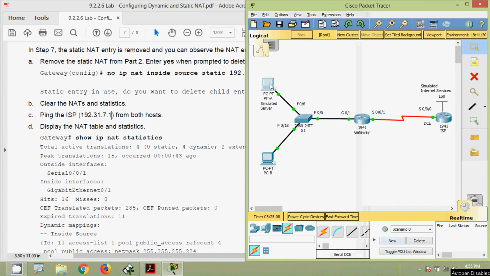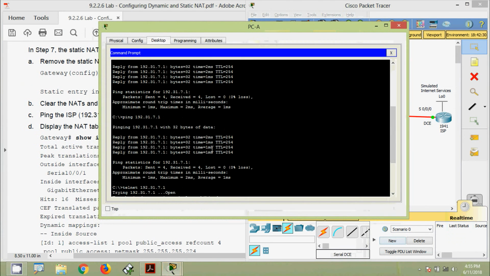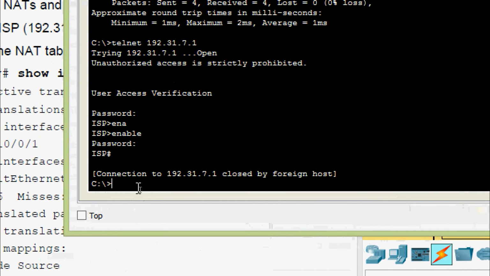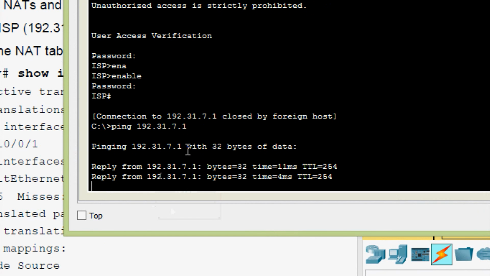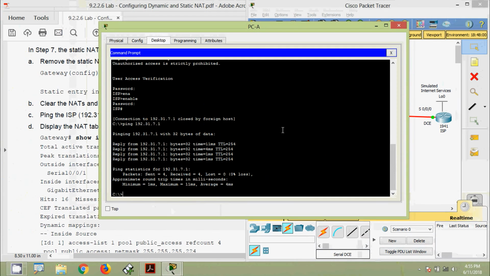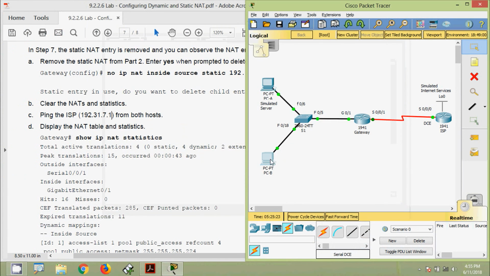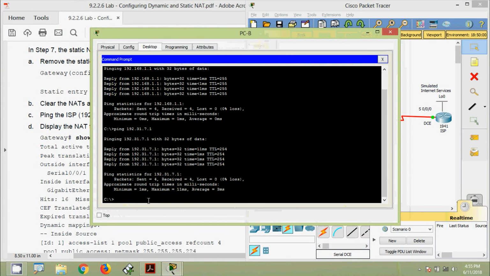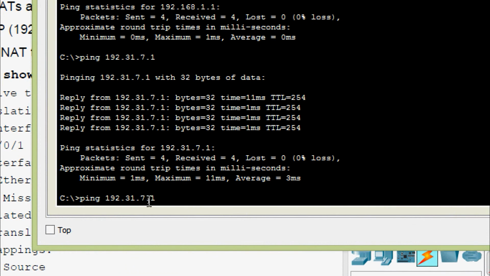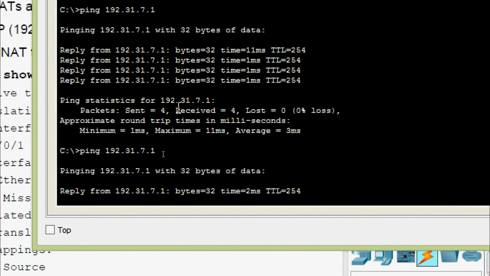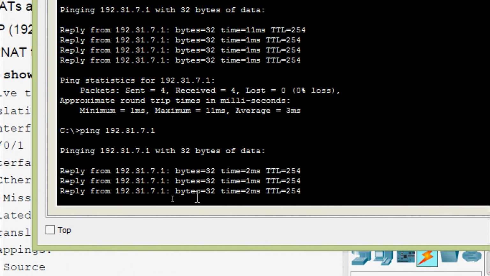Coming to PC-A, command prompt, ping 192.31.7.1. We are getting the reply. Now we will come to PC-B, command prompt, and here we can see we are getting the reply.